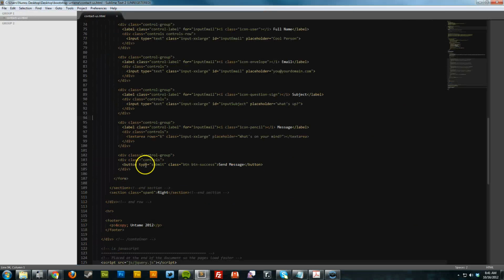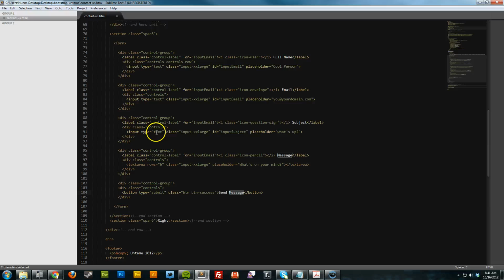Moreover, we have added a button. I like a green button on a contact form. It's kind of clickable, nice to use and look at, with a simple message of "Send message." Within these text areas, something to keep in mind is our use of the input-xxlarge. Since these are span 6s that we are taking advantage of across the page, it is just nice to have a larger input area to balance out the page and not have too much space left unused.